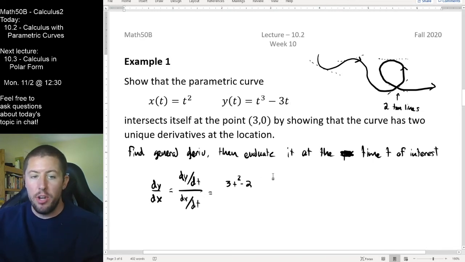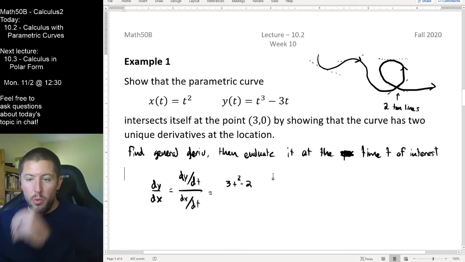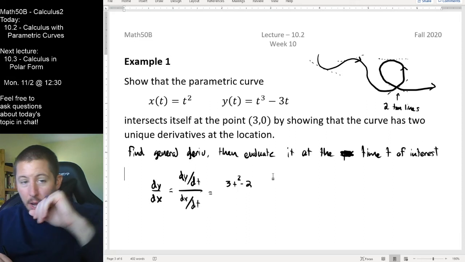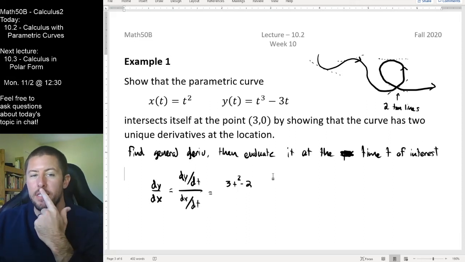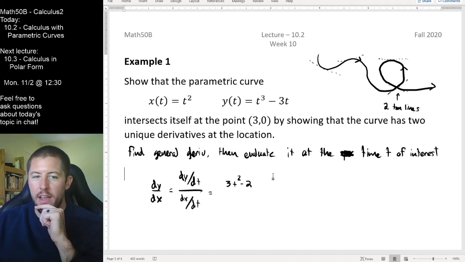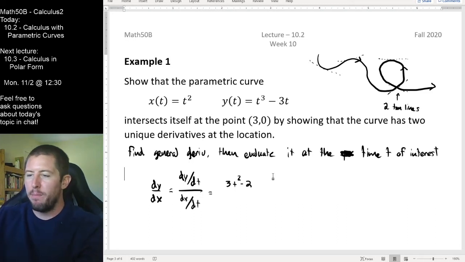So the question I'm getting is, couldn't we substitute t into y of t by square rooting x of t? Let's go ahead and do the problem the way you're talking about after we do this, to verify that we get the correct answer. Oh, I'm so glad you brought that up. What you should be thinking is, if we take that derivative, the derivative of a function is going to be another function. But if it's a function, how can we get two outputs for one input? We're going to see the dilemma with exactly what you just said. Super good question, Reed. We're going to do that after we do this.